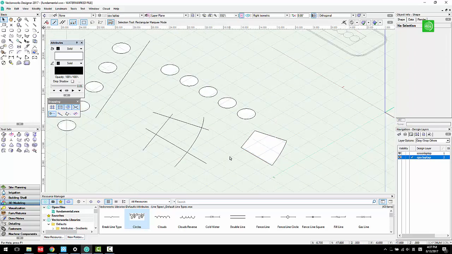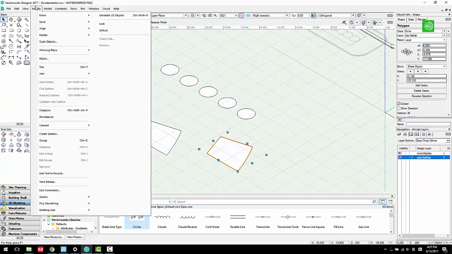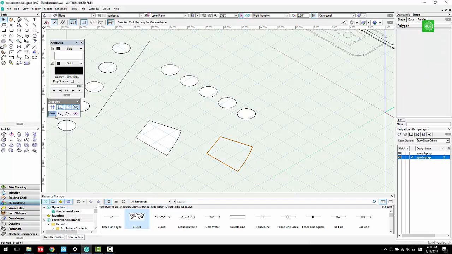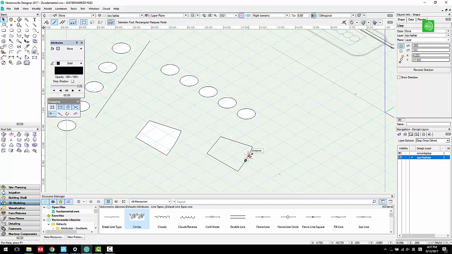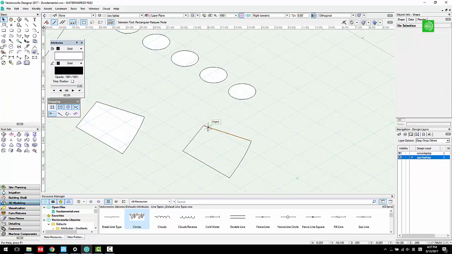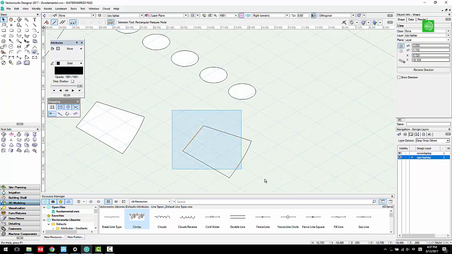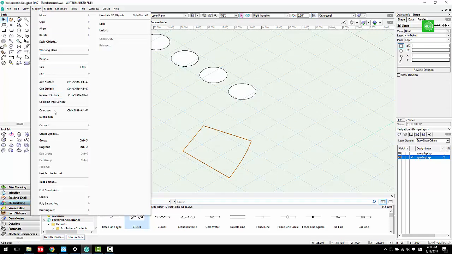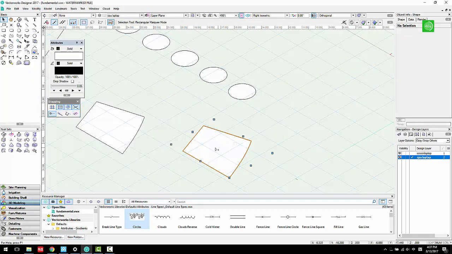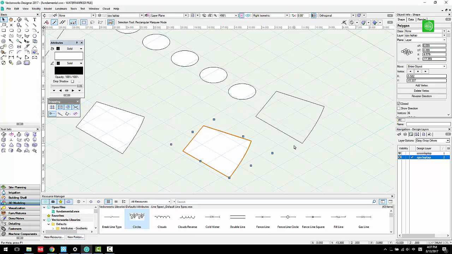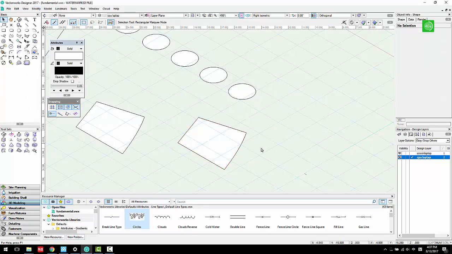Okay, so this is a surface, right? You can modify, you can decompose. Once you decompose, you can get the lines. You get those lines. Here is a lot of other lines. And you can also compose. You select all of them, compose. They become a face again.